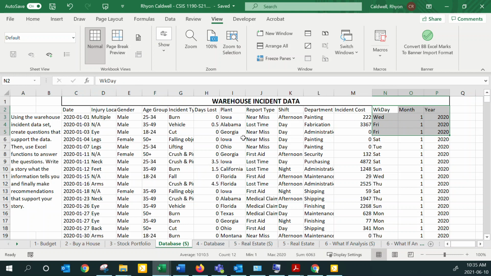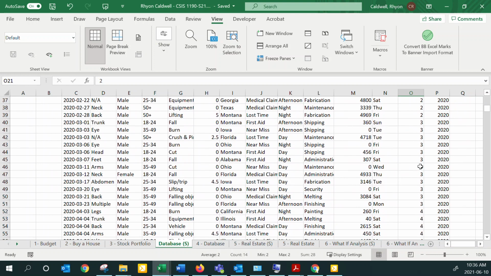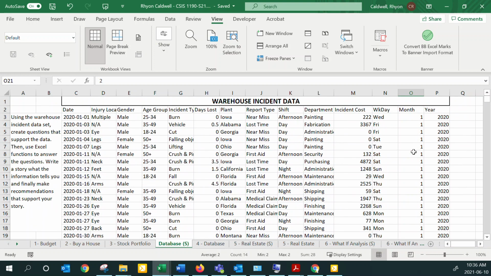Now, when I look at data, I always look for things that we might be able to extract or extrapolate. And I think the only thing we can do with this data set is really look at the date and extract what day of the week it was, Monday, Tuesday, Wednesday, Thursday, Friday, Saturday, Sunday, what month and what year. And by collecting that information, we could then say, okay, what number of accidents happened in the first month of the year or the second month of the year, and so on. So it's really important when you're looking at data to clearly understand what you're looking at, and the first thing you should probably do is check to see if there's any additional data that you can create.